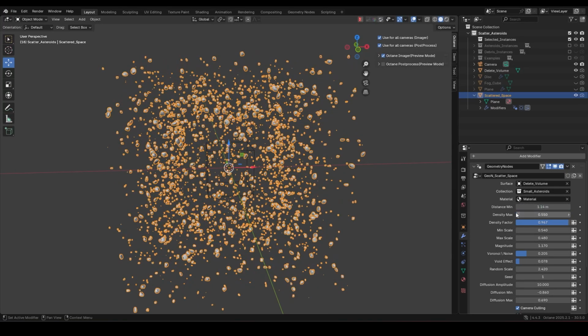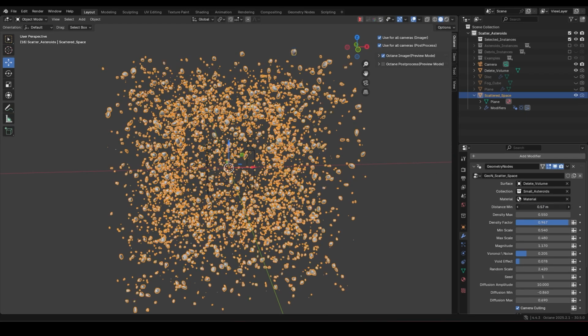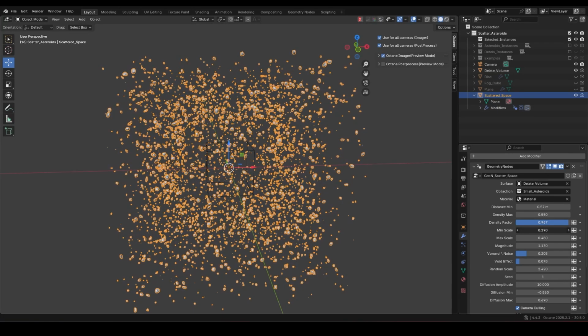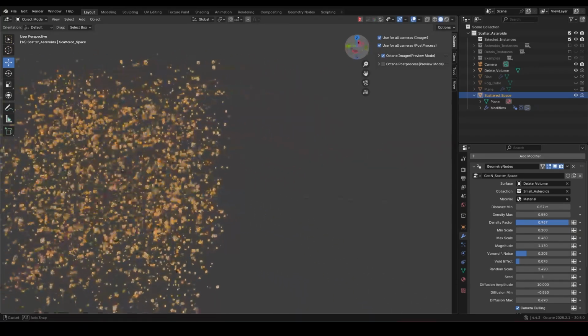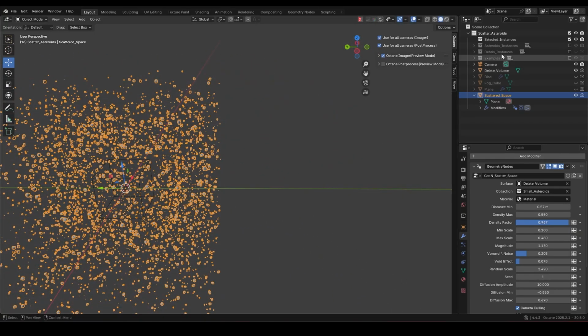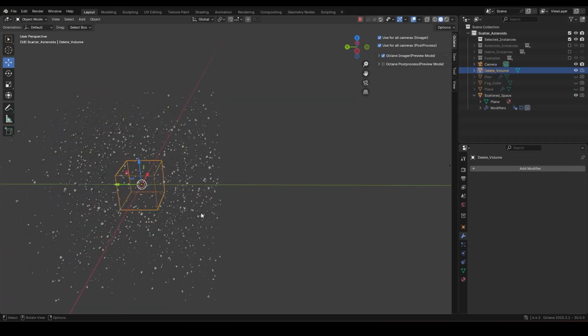The higher the number, the fewer asteroids we'll have. But I also want to have something pretty small. Yeah, like that. And if I choose this shape, let's just see what happened.